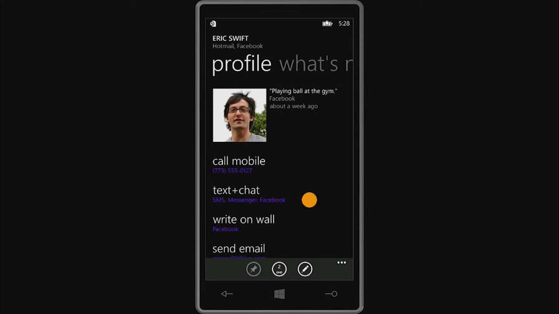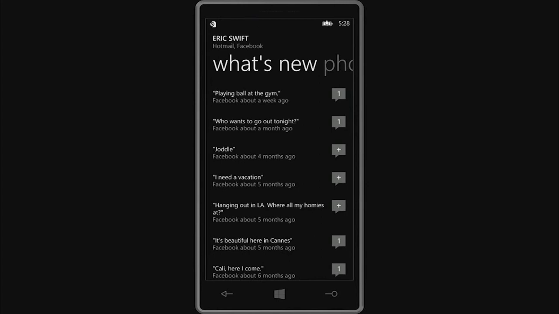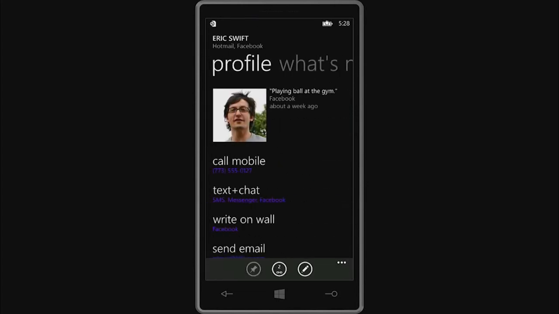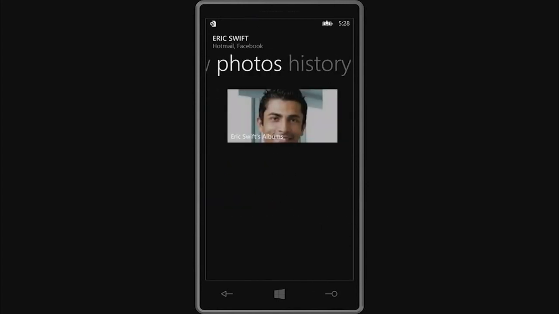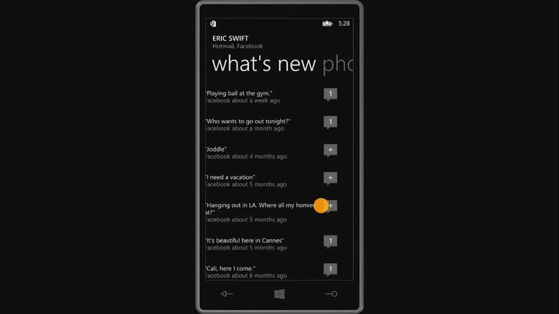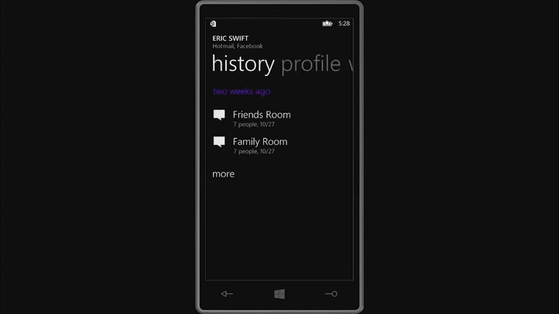On Windows Phone 8 and on Windows Phone 7, we made good use of the pivot. It's all the data about Eric, but as I pivot through these items, I can look at his photos, his history, and now taking all of that data, right now I only have 2 text messages, it's compiled it all into one location that shows the profound strength that is all the data services and all the social feeds that come into Windows Phone 8.